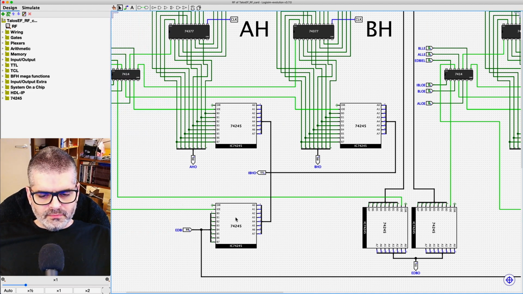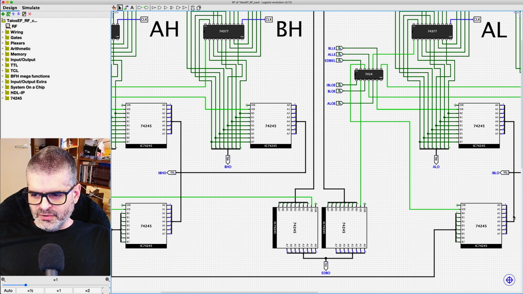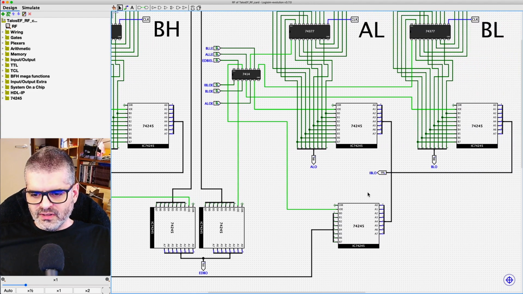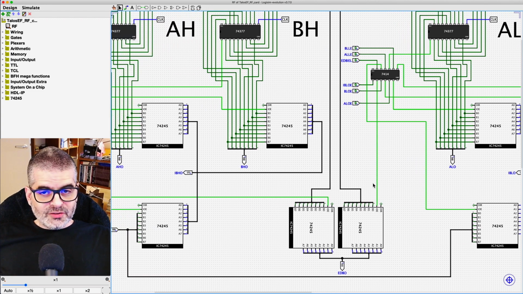And this buffer here and this buffer there basically do the opposite. They take the contents of the external data bus, which I'm marking as external data bus input. It's essentially the same as this, but I have to split inputs from outputs, so this works in Logisim. It takes the contents of the external data bus and drives them into the high byte of the internal bus or into the low byte of the internal bus. So this buffer here takes the content of the external data bus and drives it into the low byte of the internal data bus. And that's basically it.